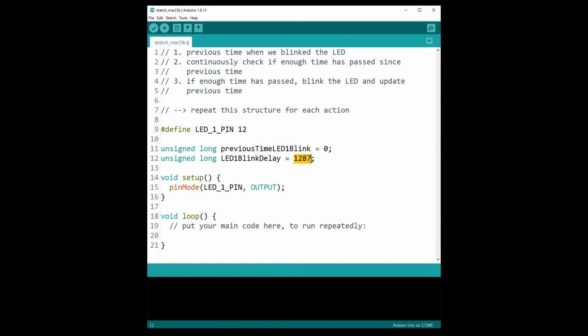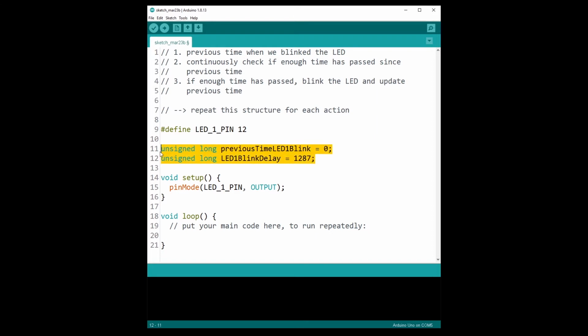I choose a very random number. So every 1.2 seconds or something. This way we can compare the current time and the previous time and check if the difference is greater than the delay we use here. I use the name delay, but it doesn't mean we are going to use delay or that we are going to block the program, okay?